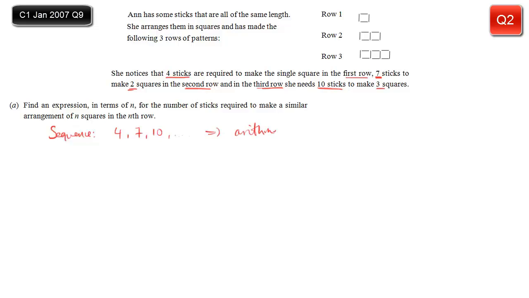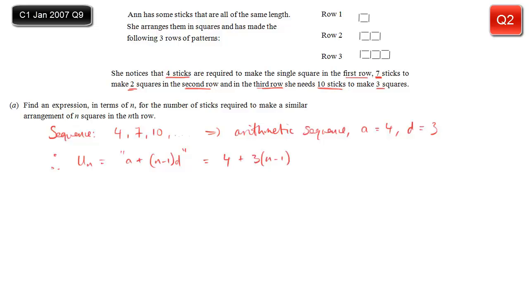We want an expression for the number of sticks in the nth row. For an arithmetic sequence, we have the first term — in this case 4 — and the common difference, which we know to be 3. So we use the formula: Un equals a plus n minus 1, d. With a as 4 and d as 3, we multiply out the brackets: 4 plus 3n minus 3, and that becomes 3n plus 1. So the nth term is 3n plus 1 — that's how many sticks it takes to make the nth pattern.